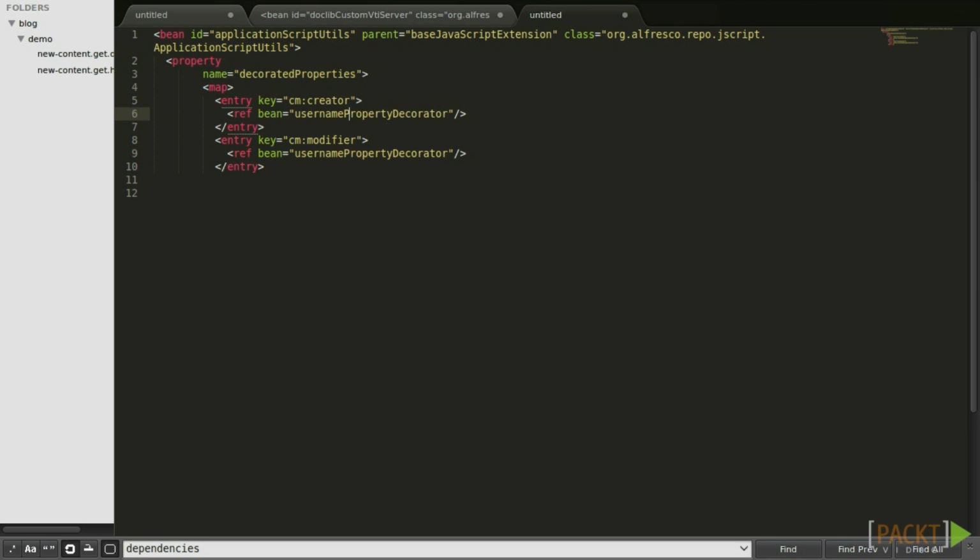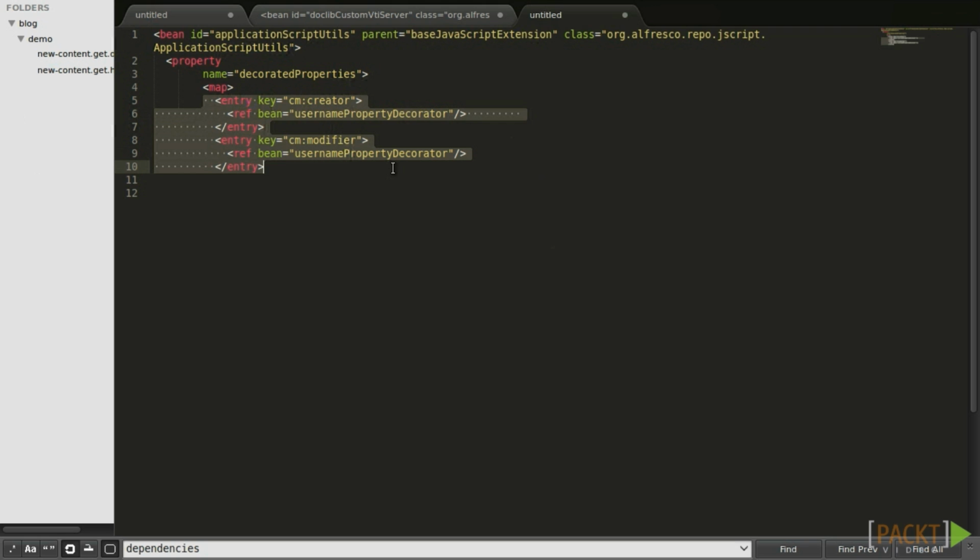The other place the data web script may be extended is via the property decorator extension mechanism. These are utilized by the application script util class and allow properties such as node refs, usernames, and dates to be returned in a much more usable state to the web tier. For example, the share interface displays usernames using first and last name rather than just the username.